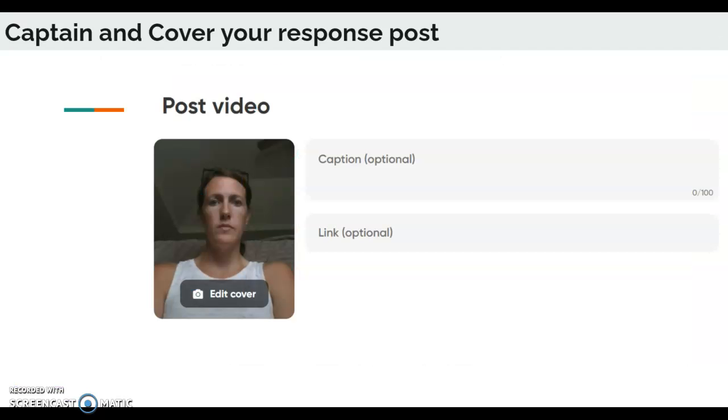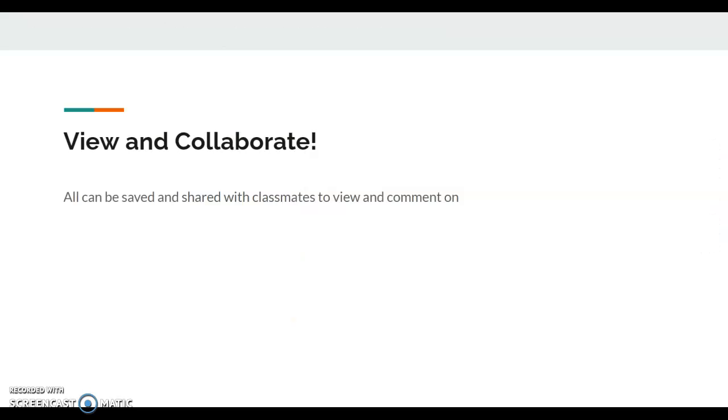Once you're ready to post your video, you can add a caption or even share the link. Then your video image is your edit cover, and then you can view and collaborate. All your posts can be shared with your classmates, and you can use this in a collaborative way to view and respond to your students and their questions and comments on certain topics.